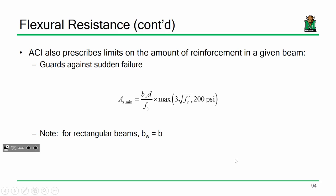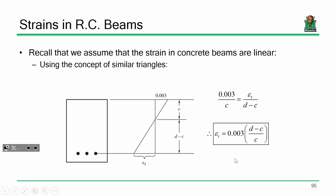So this limit, going back to this, is not one that tends to govern a whole lot, but it's still something we need to check. Regardless of the amount of moment on your cross section, ACI states that I don't care how much bending you've got in your beam, you still need to provide at least some amount of reinforcement in order to ensure that you don't have a premature and sudden failure. So it's pretty straightforward. You calculate your minimum amount of reinforcement by taking the width times the depth over the yield stress times the maximum of these two values, either 3 square root of f'c or 200. Remember, f'c, plug in psi, get out psi, all right? Sound good?